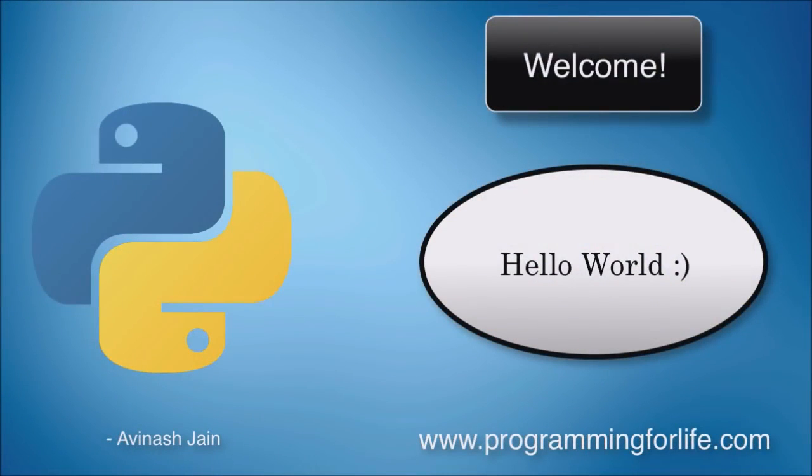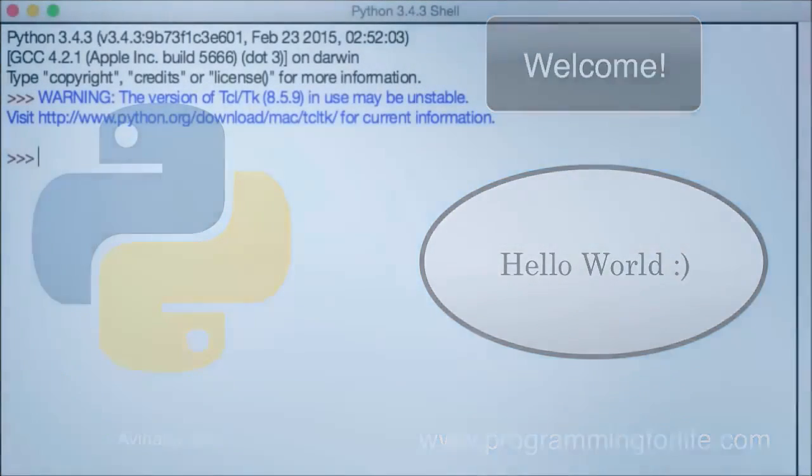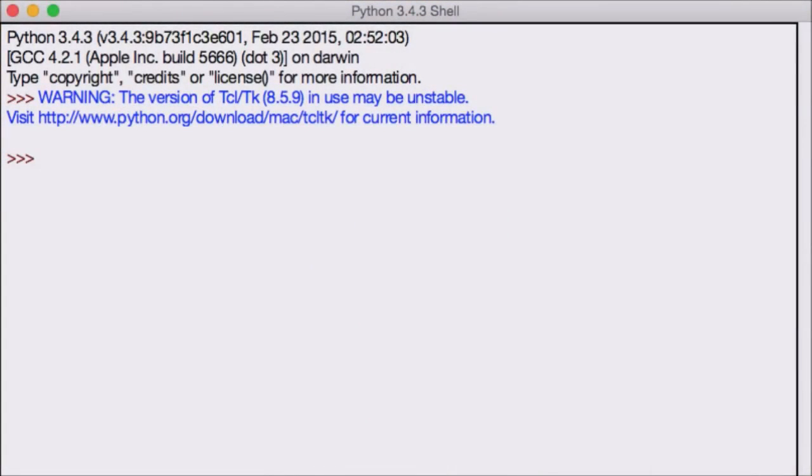Alright, so in the previous lecture, we learned how to install Python on our machine, okay? And right now, in front of your screen, you should have your shell open. So I'm not going to take too much time here. Basically, I'm going to create a Hello World program. In almost every single programming language, the first step a beginner takes is creating a Hello World. I'm not sure why that is, but it's always there. So let's go ahead and do that.